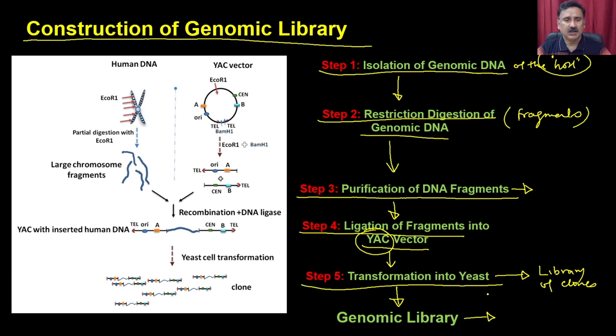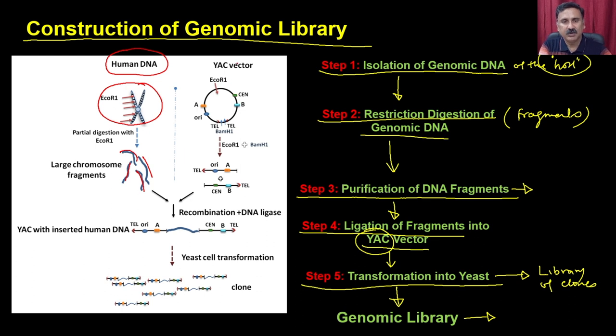So how are you going to do this? First, you are going to isolate the genomic DNA, the human genome, right? Because we are talking about the preparation of a genomic library from the human. And then you are going to digest that human genome. All the chromosomes are going to be digested with the help of digestion enzymes, and that is going to give you different fragments, right? All these fragments contain one or more genes in each fragment. Ideally, you are going to produce the fragments so that each represents at least one gene. It may have additional fragments or 50% more from the other genes.